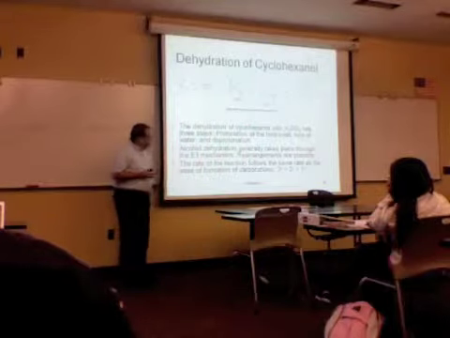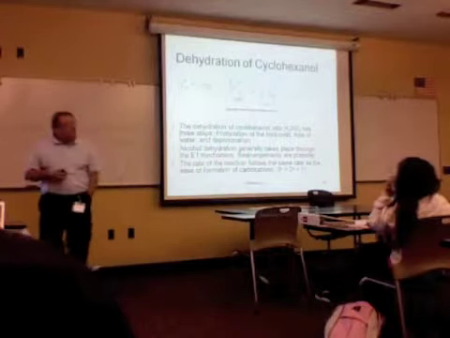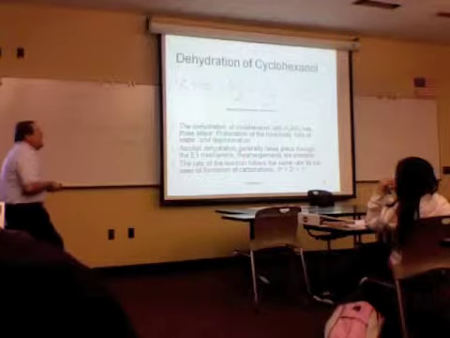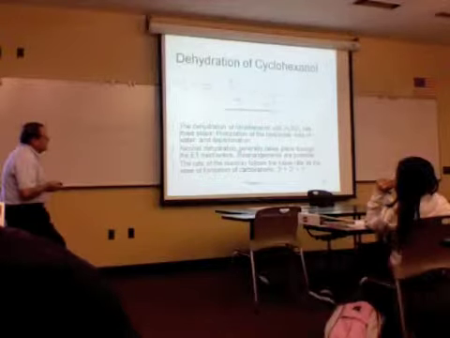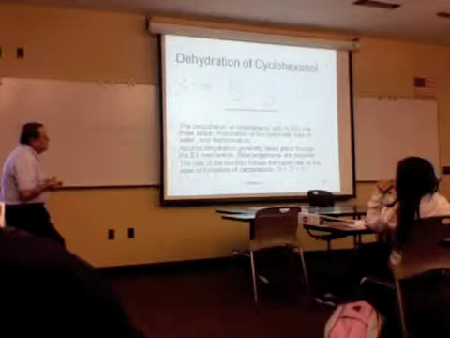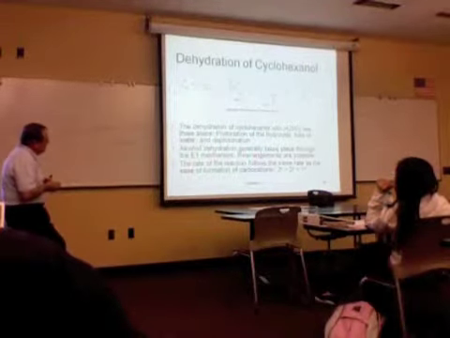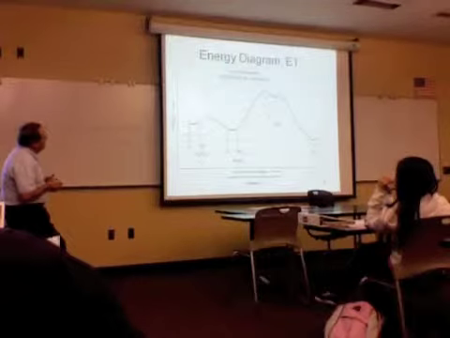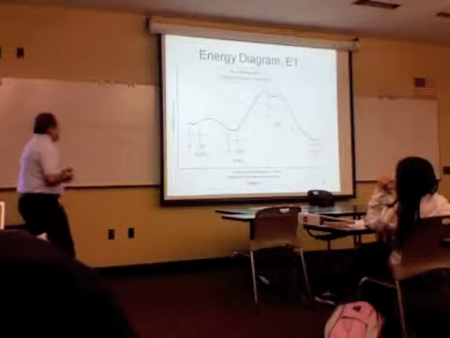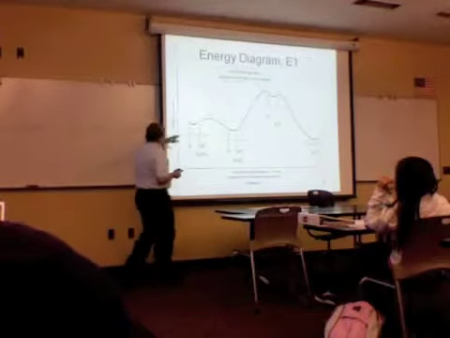And again, the reaction tends to go through a carbocation E1 mechanism. So the tertiary alcohols do it better than secondary, which do it better than primary, in terms of ease of reaction. Here is an example from an energy diagram of what we're talking about.